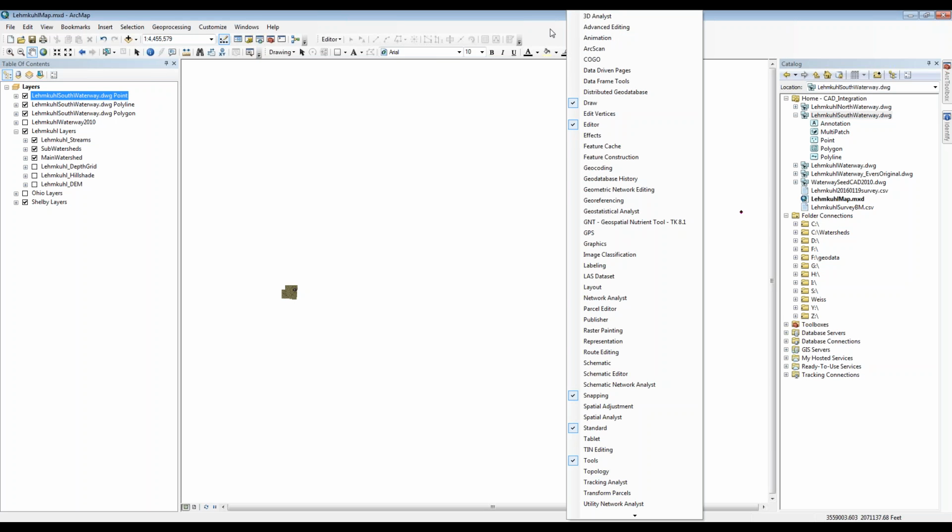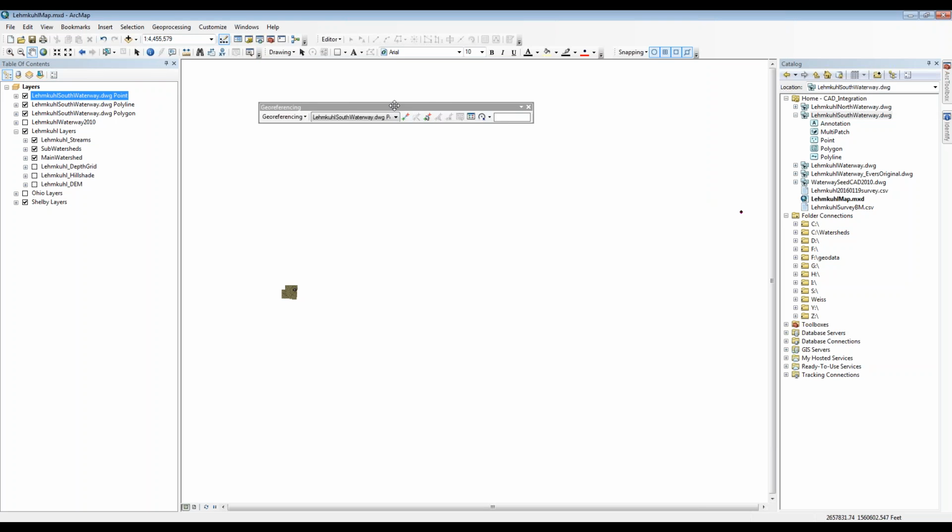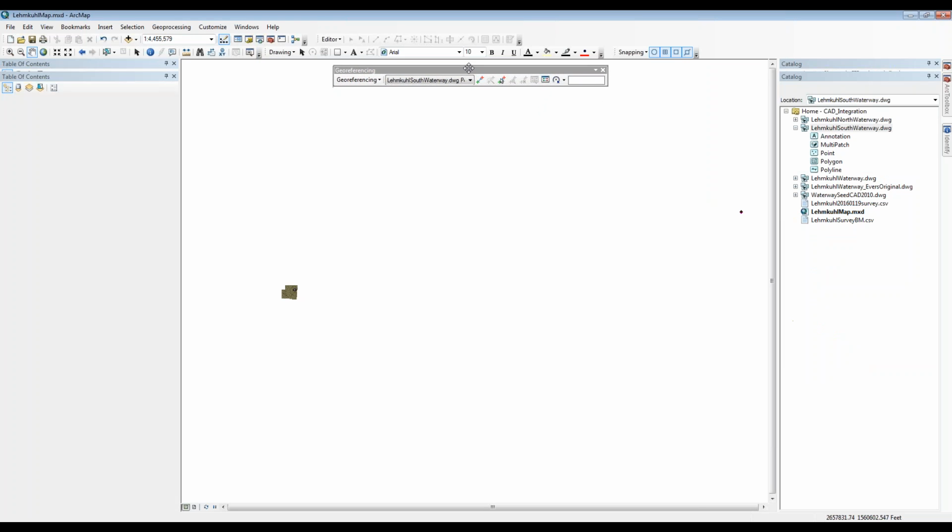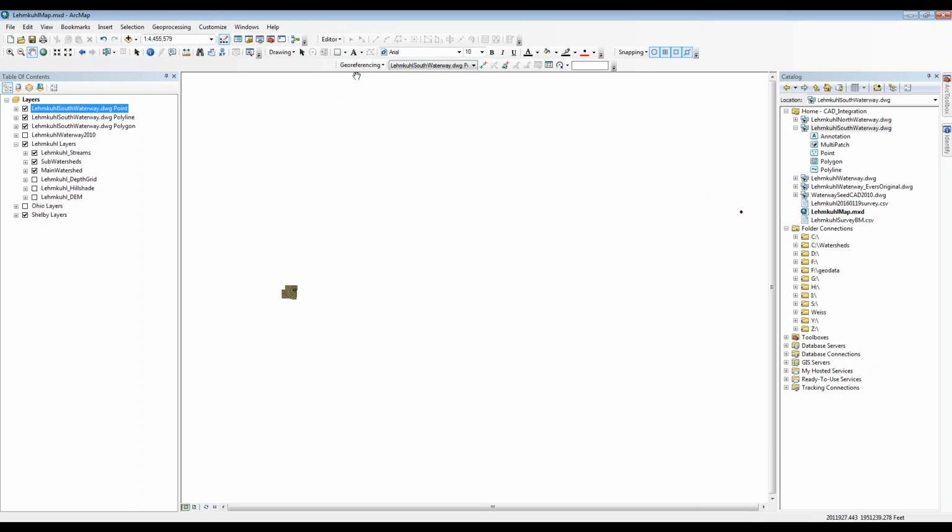So I'm going to right-click up in this gray space and find georeferencing. Open my georeferencing toolbar. I'm going to park it up here. And what georeferencing does is it allows you to link data with known spaces. I'm going to add some control points.